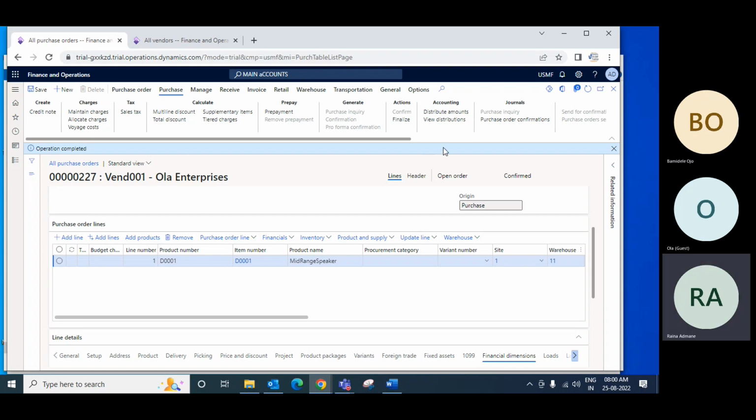Okay. So now I have confirmed this order. Now I found there is an issue in some line. For example, in your case, I want three more items to be added in this PO. It is not yet sent to the vendor, so I can edit this. I can just go to add lines.